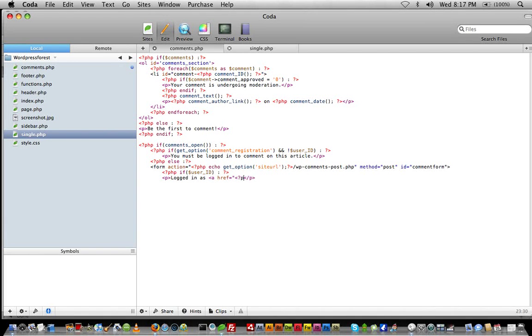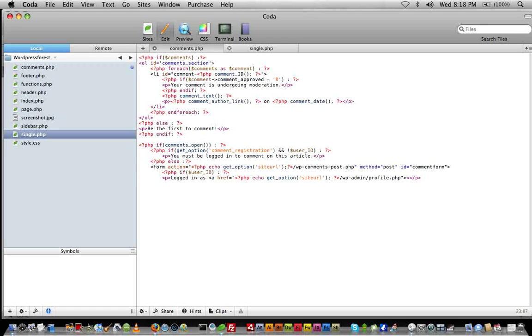We want to do some PHP tags. And then we want to say echo get option site URL, slash wp-admin slash profile dot php. Okay, and we'll close our quote.